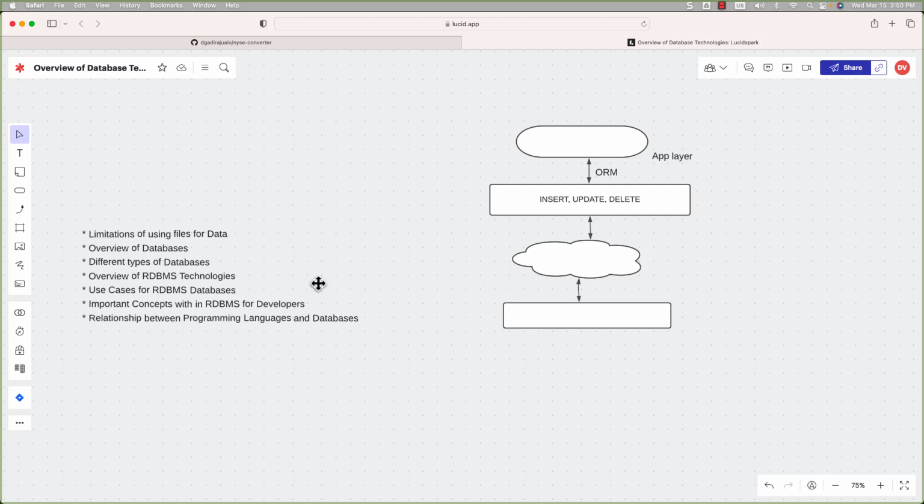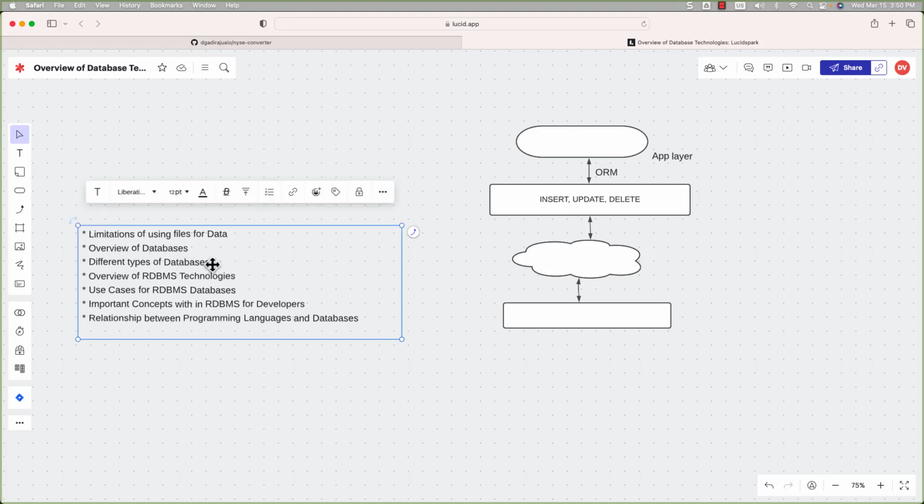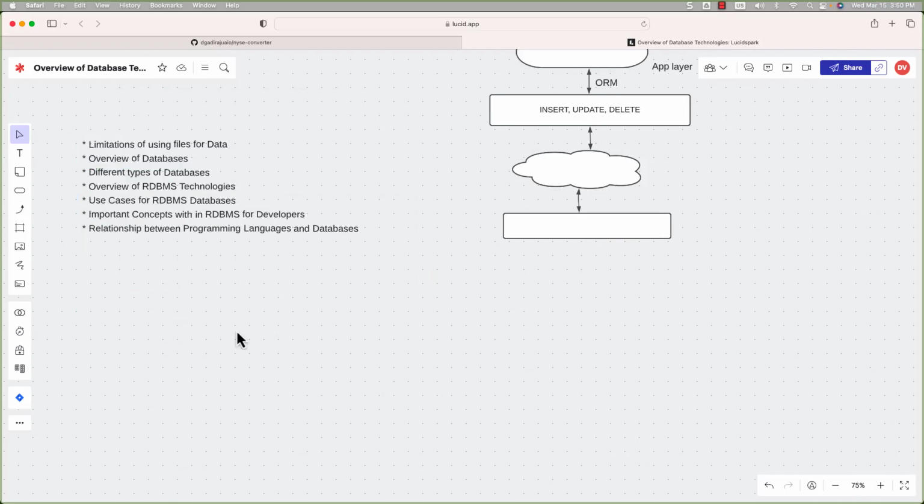That being said, now as we have understood details about overview of databases, let's talk about different types of databases. Here I am talking about different types of databases, not different databases. Let me first create heading here. We are going to talk about different types of databases. Let me keep it in bold. Now let me come up with a bigger rectangle.